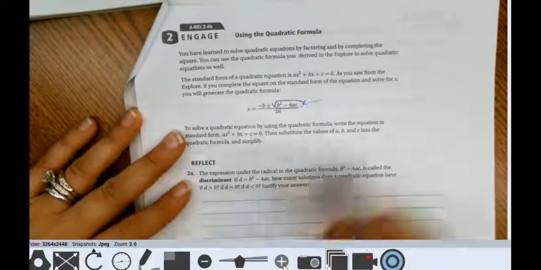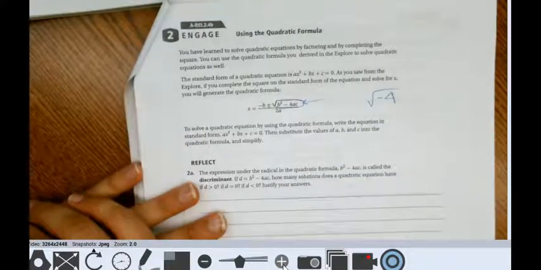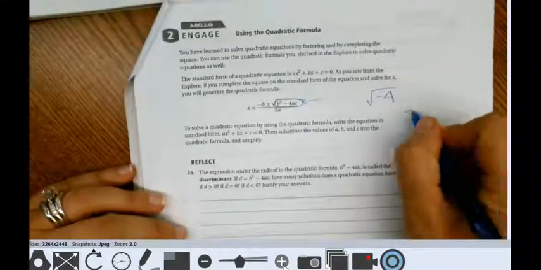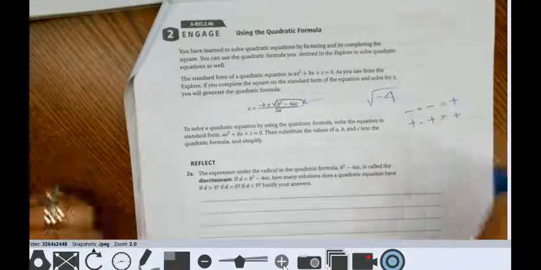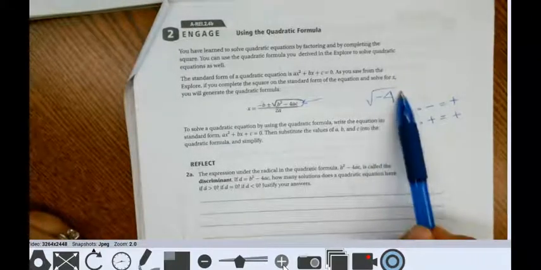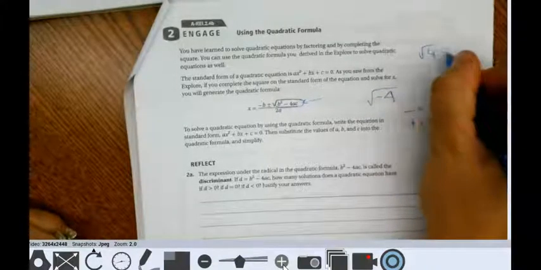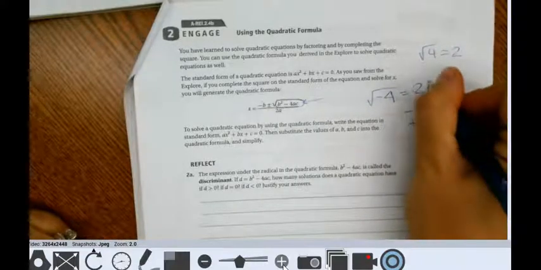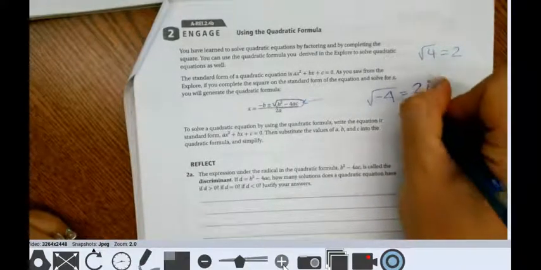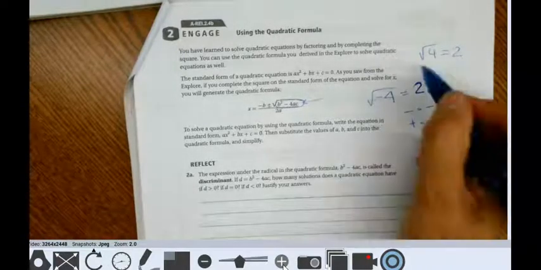So if you have the square root of a negative number, like the square root of -4, the square root is a number times itself giving you that number. Well, a negative times a negative gives you a positive, and a positive times a positive gives you a positive. So you'll never have two numbers being multiplied by each other giving you a negative. So the square root of 4 is 2, but the square root of -4 is imaginary because you can't get a negative. So if it's the square root of a negative, it's an imaginary number, not a real number. Okay, so this is a real solution.